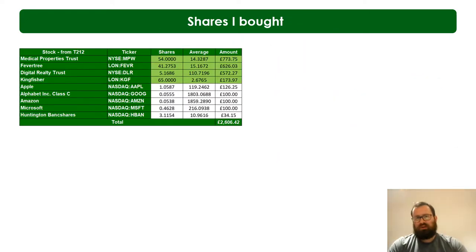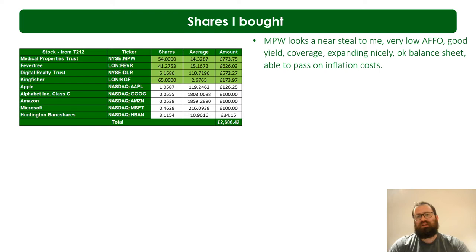This week I significantly increased my stake in MPW. I've been wanting to get into REITs anyway, and for me this looks like a great steal. Its forward AFFO is in the low teens according to Seeking Alpha, which I really like for REIT analysis. I'll link to ISA Investor's video this week which explains what AFFO really means - effectively these are income ratios for REITs that strip out investments and maintenance to give a much better underlying picture of the business.